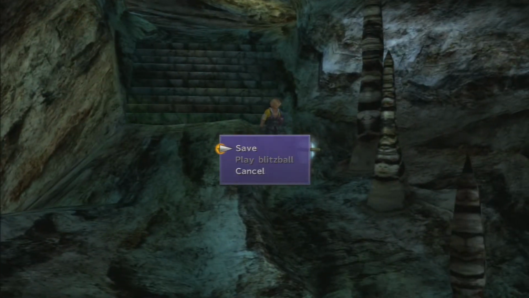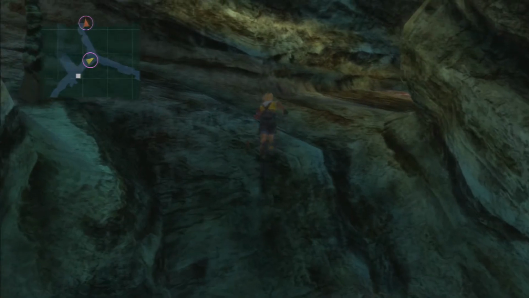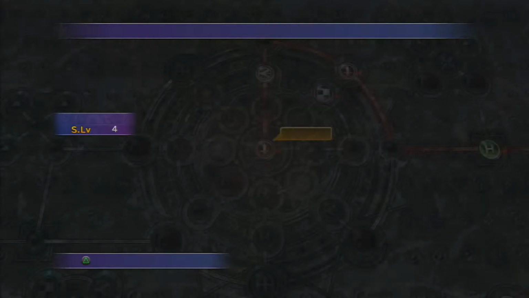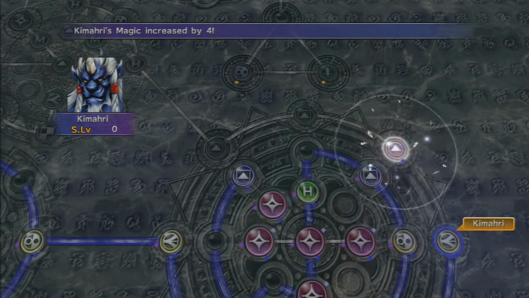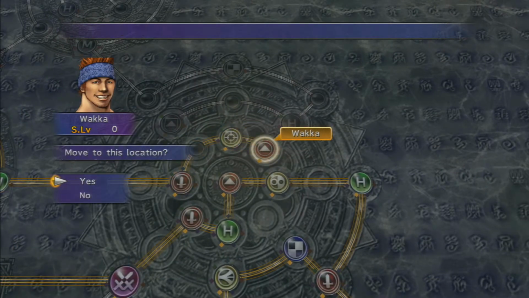So now we're back to the save point, and what we're going to do is head back up the stairs and turn right this time. Now this doesn't lead to anything mandatory, but it will get us some items. So this is our final swimming section for now. There is an optional area where we'll be swimming later, but that's a ways away. You don't have to worry about that.